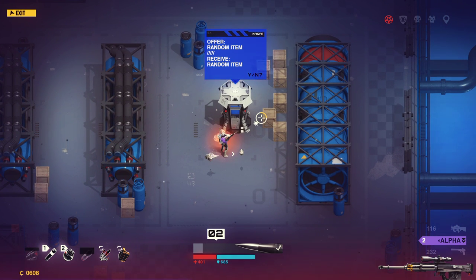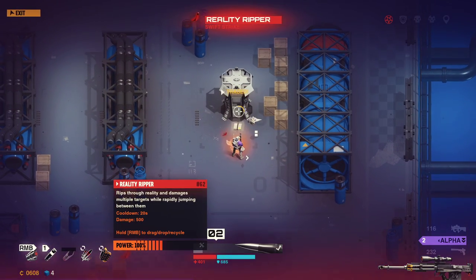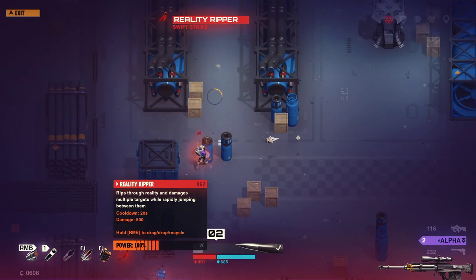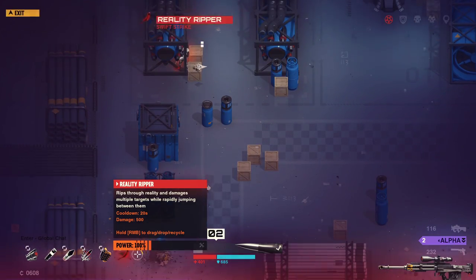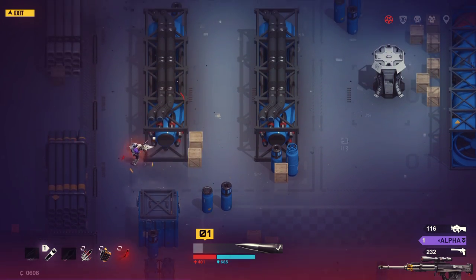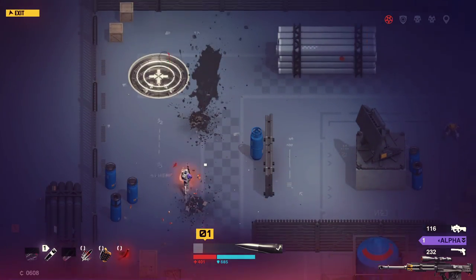Offer random item, receive random item. That scares me. Reality Ripper. Rips through reality and damages multiple targets while rapidly jumping between them. You know what? I'm into it.